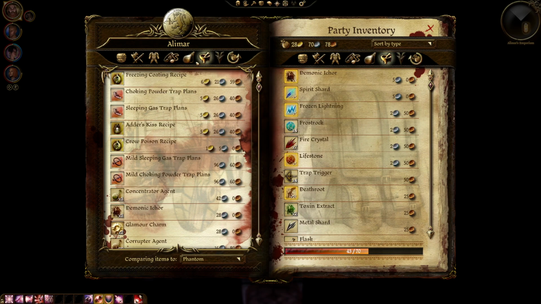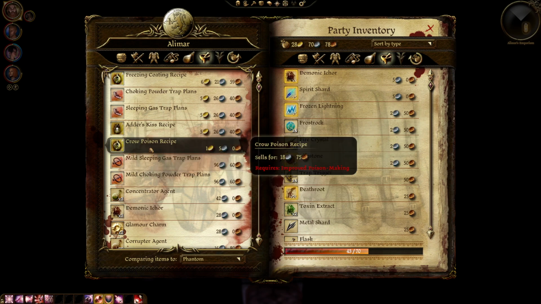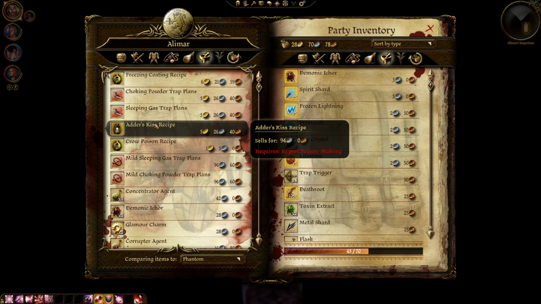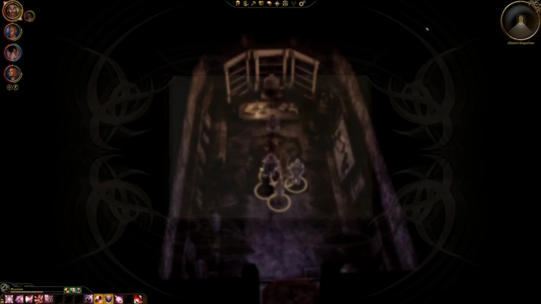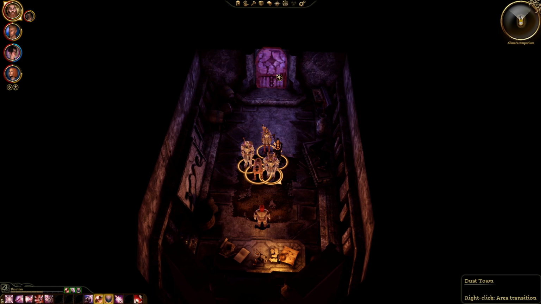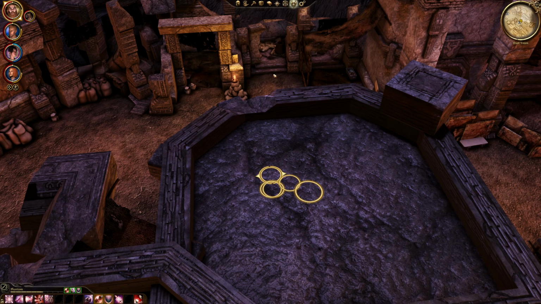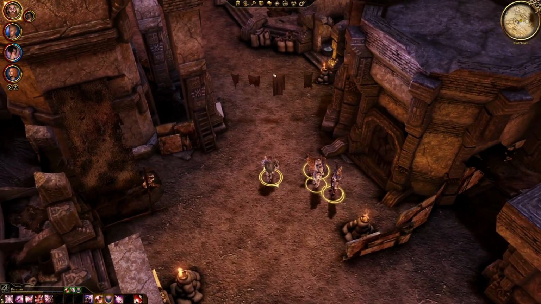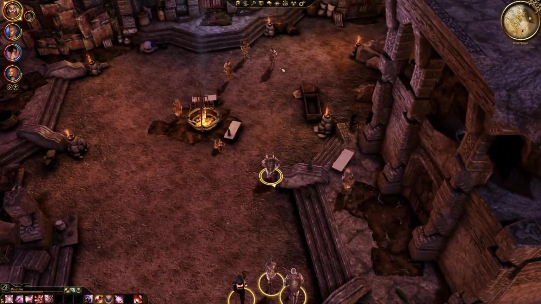Remarkable Amethyst. And he's got a lot of poisons. All right. There's so many different poisons and traps and stuff like that. Never going to manage to do them all. The other one was down here.